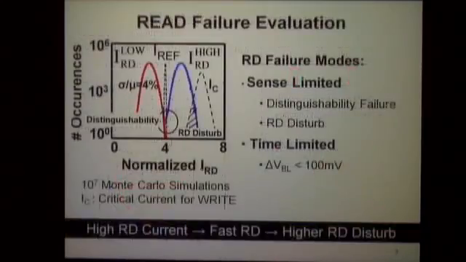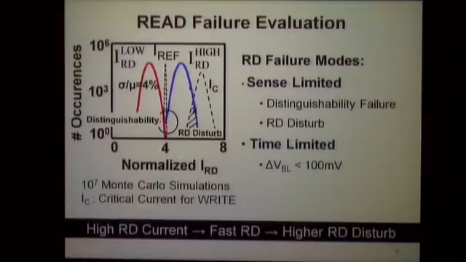So whatever the modeling approach may be, let me briefly go through what are the different kinds of failure mechanisms we can think about in these structures. So the first is read. How do we read the cell? We read the cell by allowing a capacitor on the bit line to slightly discharge through the cell, and we look at the voltage of the bit line. So it's a typical read scenario.